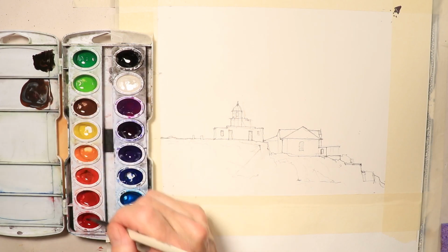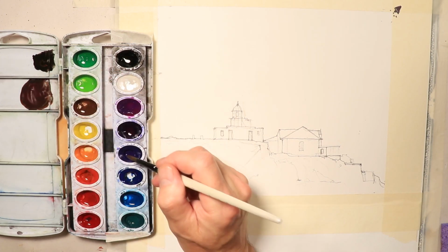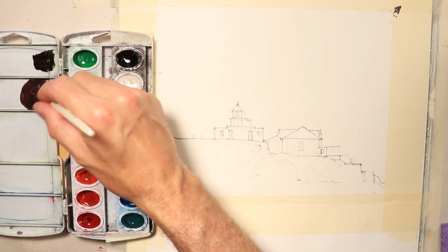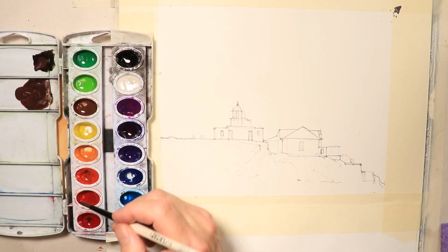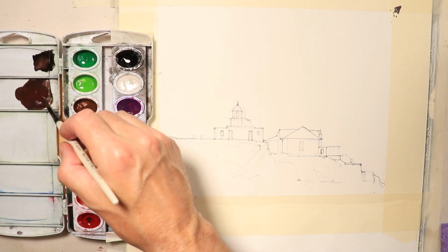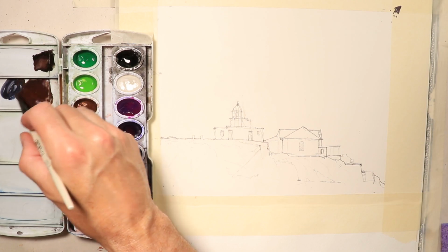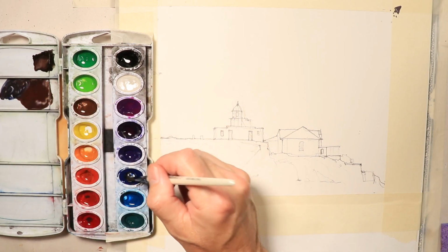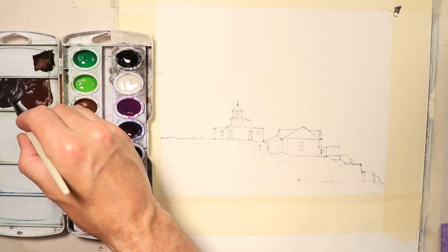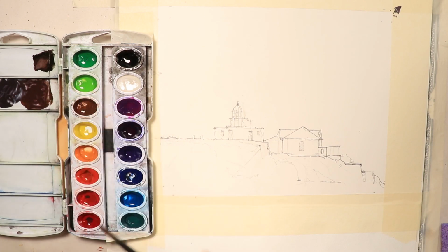Let's get some red. Let's get a nice dynamic dark in here. So we're using blue, red, brown, and a touch of black. And then I can also adjust and get a little more orange and red in there to make it warm and cool. So you can almost make a cooler black or cooler dark over here with some more blue added over here. So that's a little bit cooler. You can kind of see that's more of a bluish purple. And then we'll leave this over here more of a reddish dark like that.